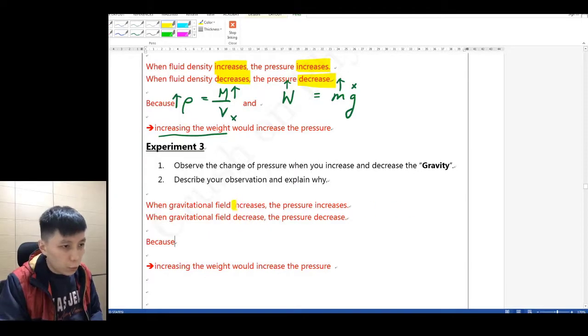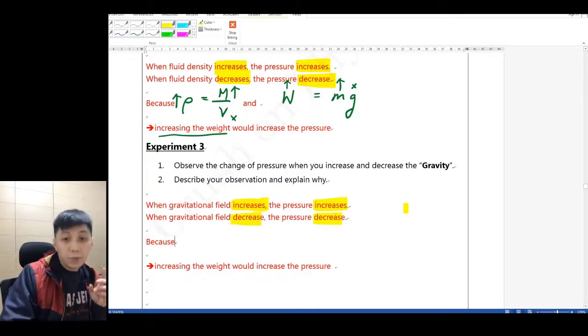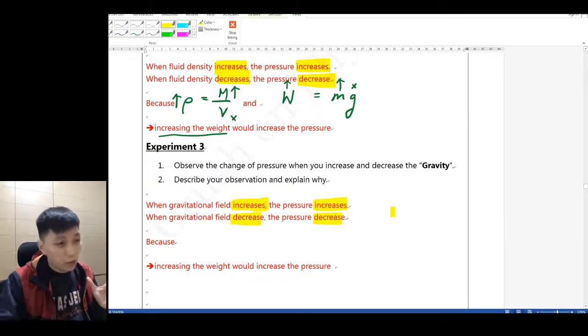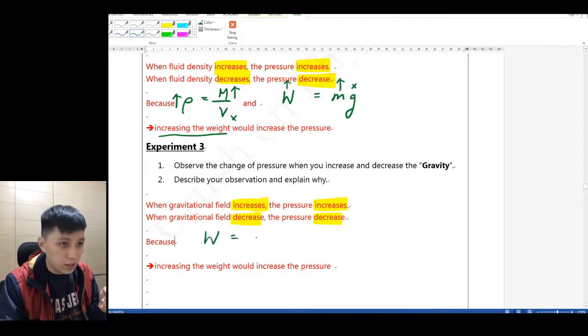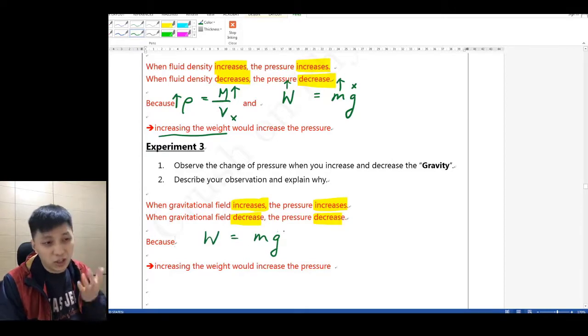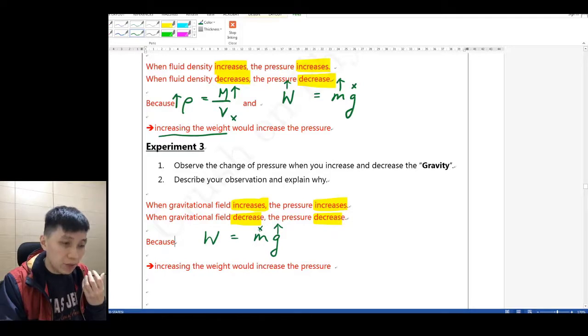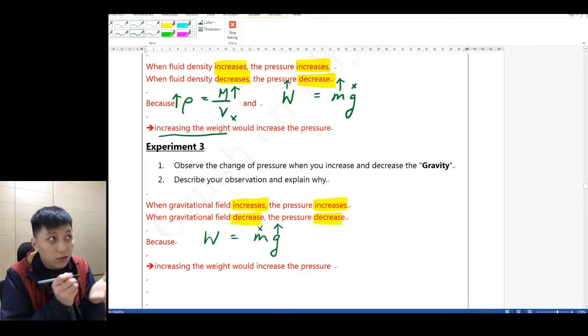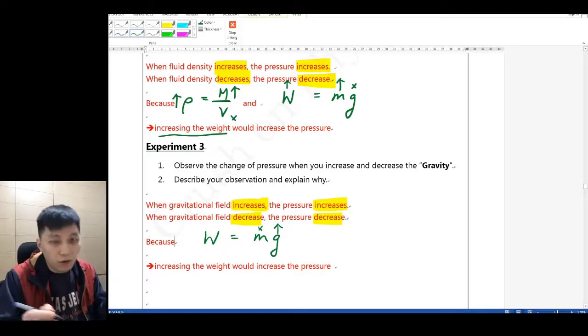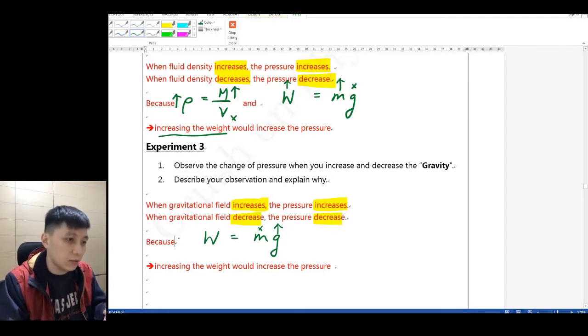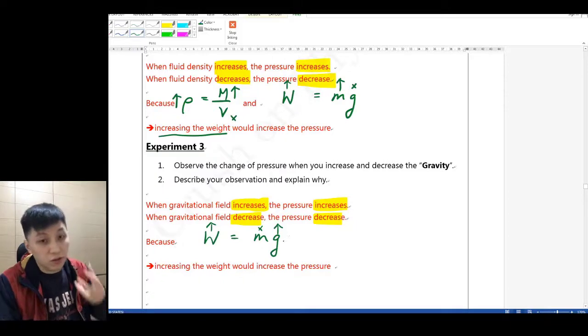Okay, so here is the wording for the observation. And this time, the relevant equation is simply one of them. It's simply weight equals mg, because this time, more directly, you are changing the g. So for example, if g increases while m remains unchanged because you did not change density nor add more volume, right? So mass is remaining constant. And therefore the weight should increase when you increase the g.